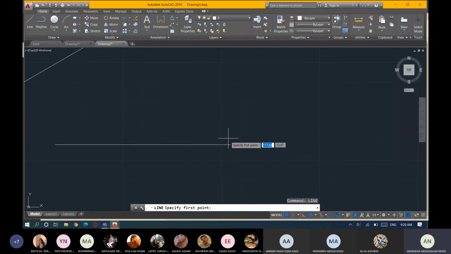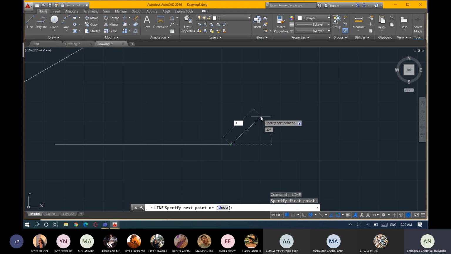all you have to do is come here and click the first point. This is the point where I want the line to start. Then it will ask me two things. First of all, it will ask me the dimension of the line. When I say the dimension, I mean how many units you want to have. Say I want to have 3 units. When you type 3, you don't press enter. In this case, you type what?